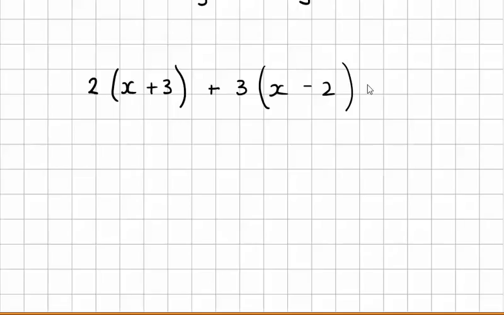So I've actually got a more complex expression with 2 sets of brackets. When I multiply these out, I've got to do them both separately. So Sophie, go on then, can you explain it? Have a go. I would say 2x, 2x, yeah.